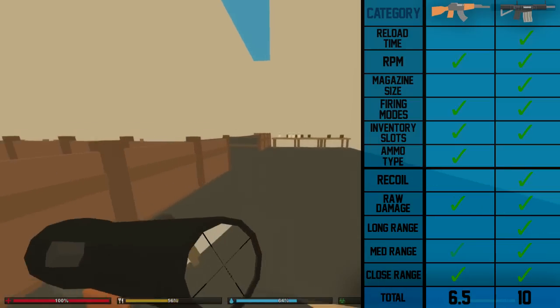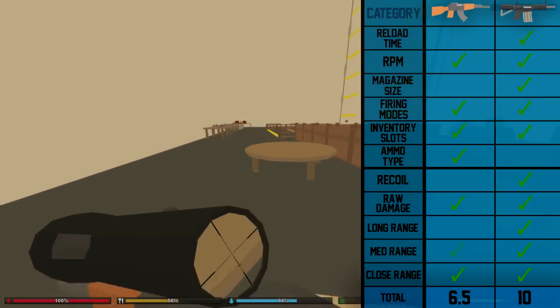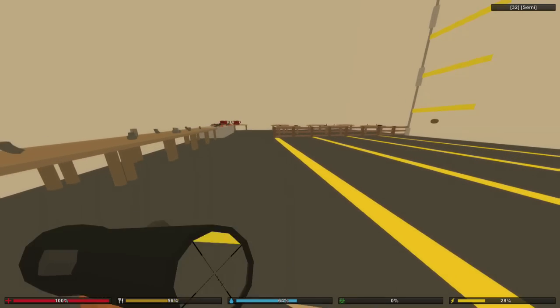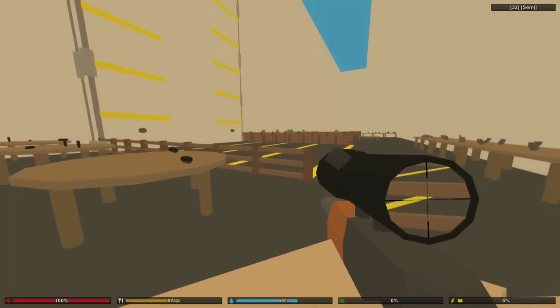The Zubeknakov is kind of playing it safe. You're never really going to run out of ammo in this thing. Civilian ammo you can find anywhere, but it comes at the cost of inaccuracy, a longer reload time, a smaller magazine size, stuff like that.